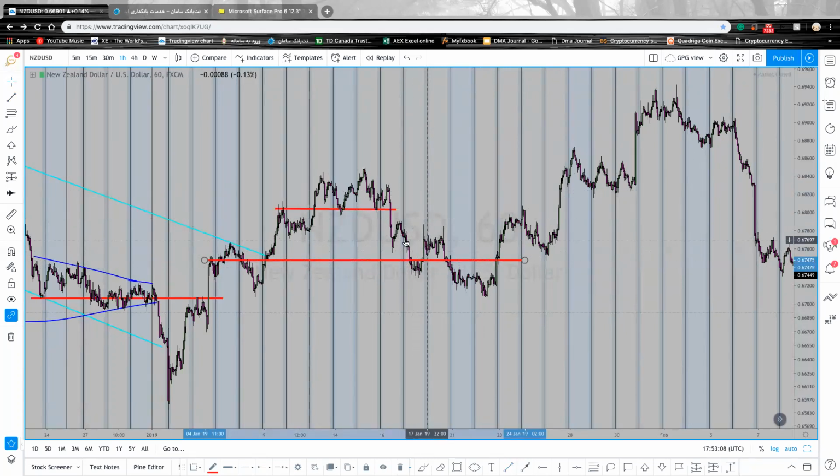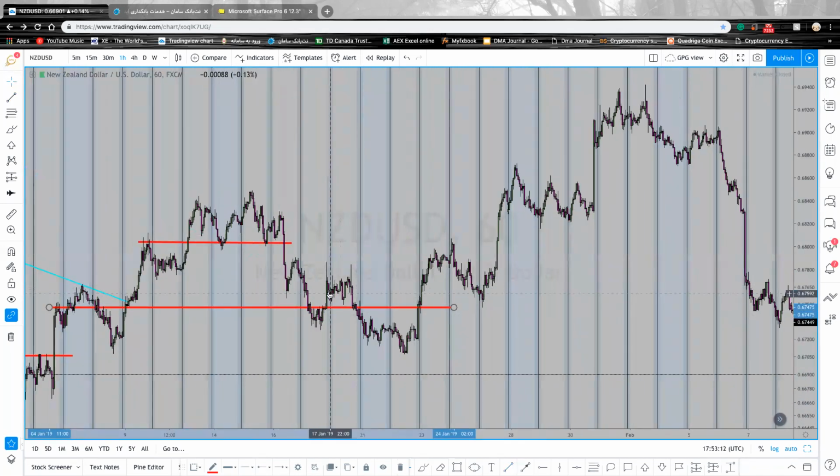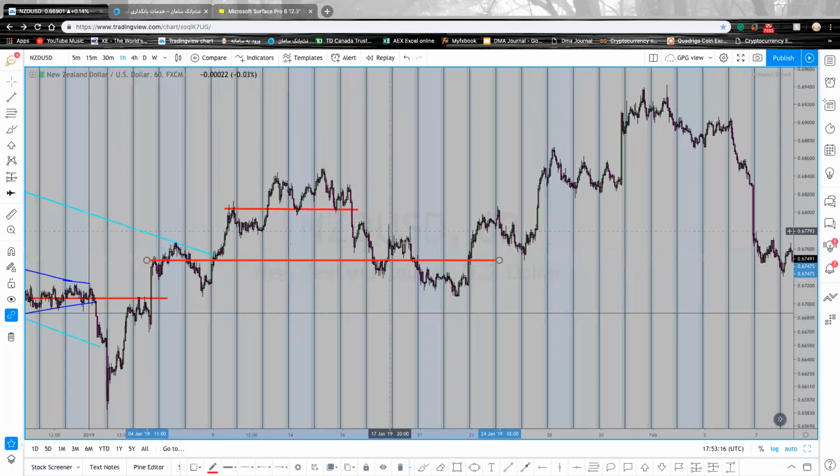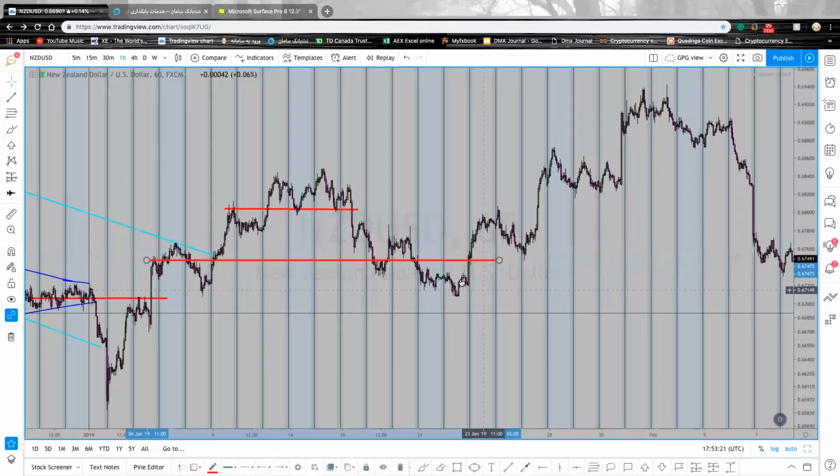This wick, other than a stop hunt, was inducement for this break and retest. This was bullish at the moment. And then they came back down, retested it as its support. Sorry, as its resistance. I always say it. And then they move down. Sorry, they move up.